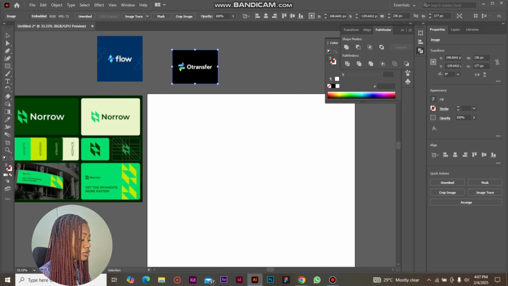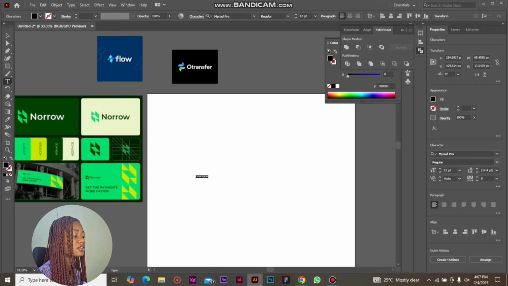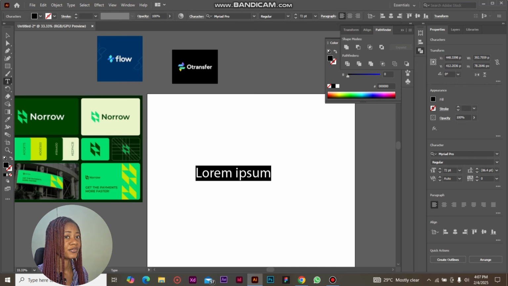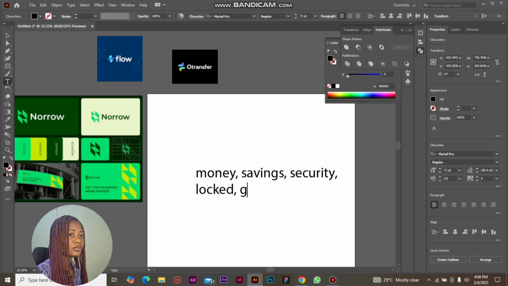Let's type them down so that we don't forget the keywords that we are using for this design. So let's increase the size to 72. We are going to write down our keywords so that we don't forget what we are going to use as our ideas for generating our logo. There are other people that love to sketch their logos before they get into Illustrator, but there are some others that tend to go on Illustrator first and generate their ideas there. Whichever one that you do, it's perfectly fine. So we're going to write down our keywords and then I'll get back to designing the logo.